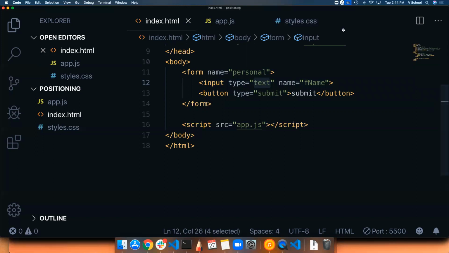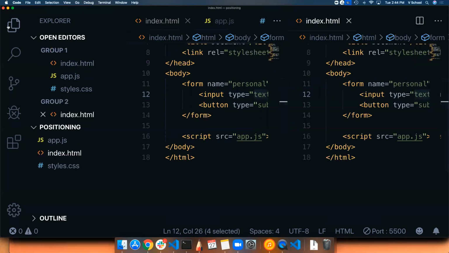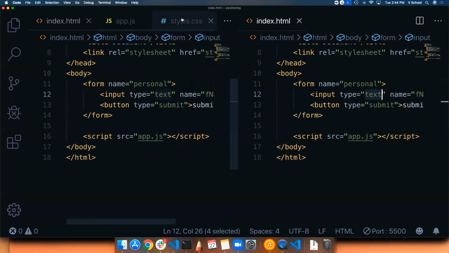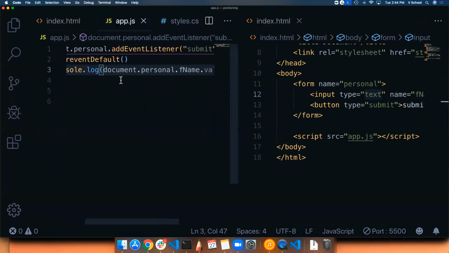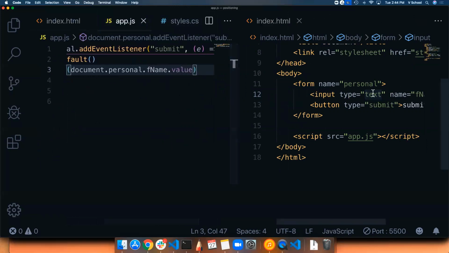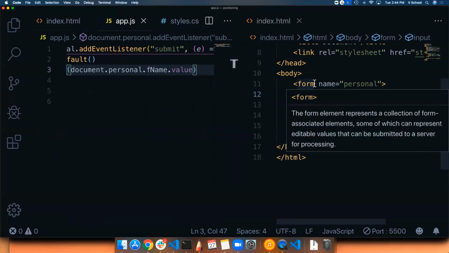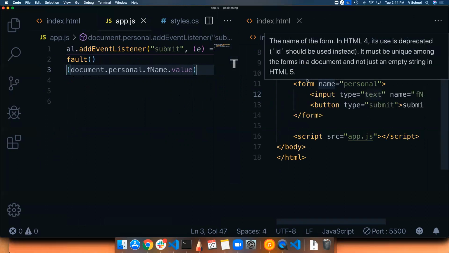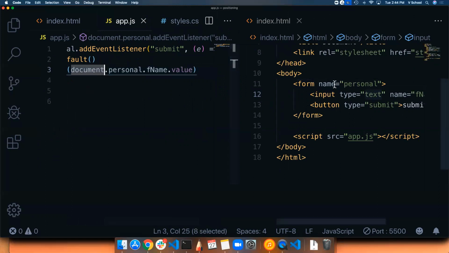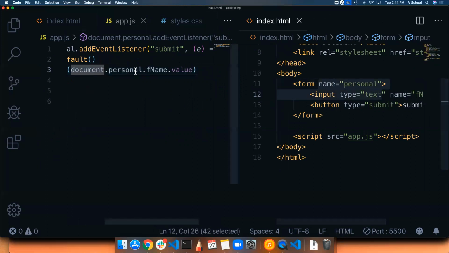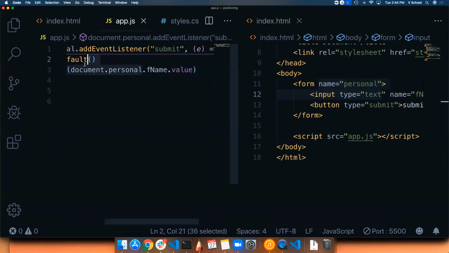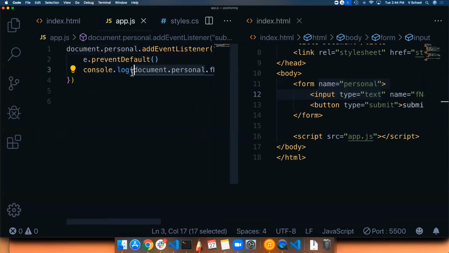Name makes it accessible through JavaScript. So right here we can say document.personal. So once we give a form a name, it gets put right on document. So the second we give this form the name personal, we can say document.personal to get at the form.